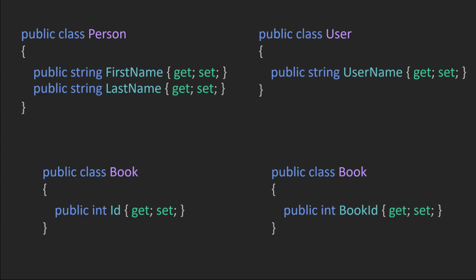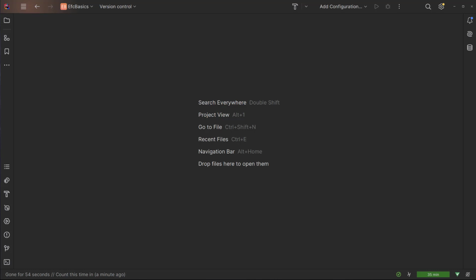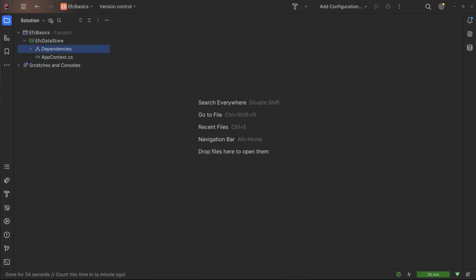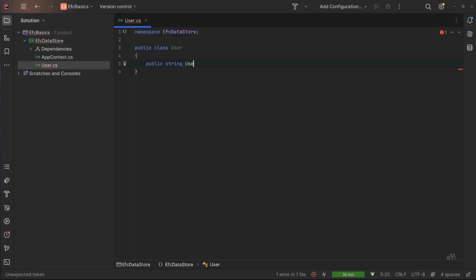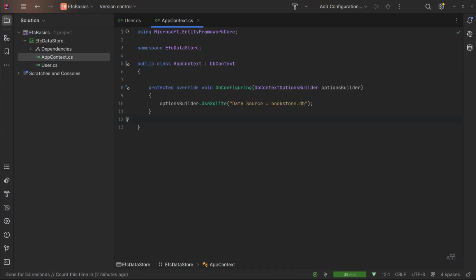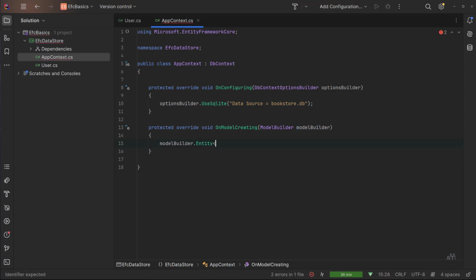We're going to just scratch the surface of the Fluent API for entity configuration. Here we are in Rider once again. Let's start with the user class and a username which will be the primary key. I create the class with the username property of type string, and in my DB context subclass I will override another method called OnModelCreating. In this method we can use the Fluent API for all kinds of complex configurations. Now look, I used the model builder to say that the entity of type user has a key, and as an argument I pointed to the property which should be the primary key with this lambda expression.